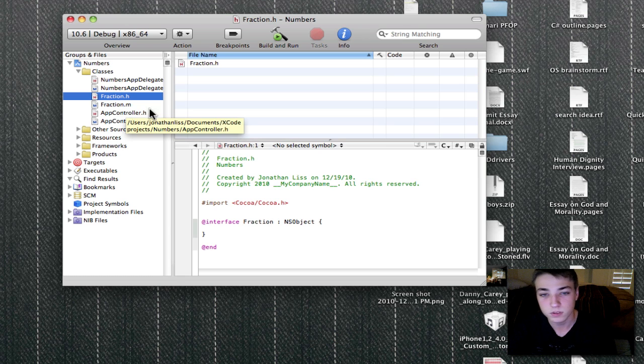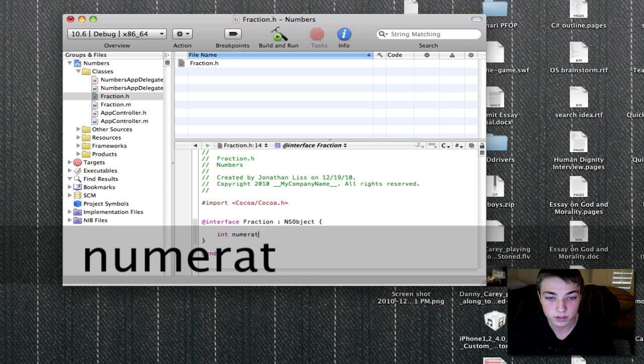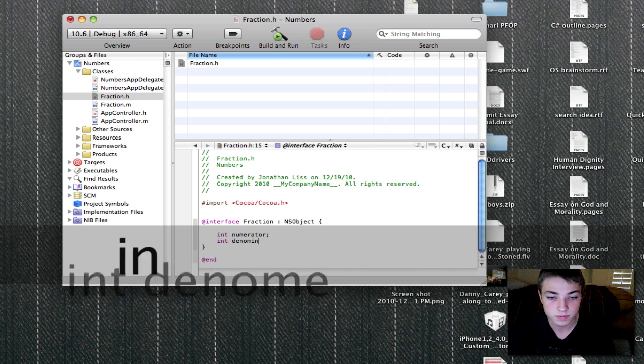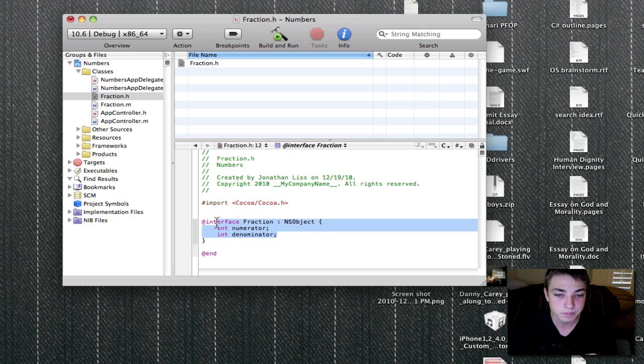So the first one is going to be the actual blueprint of what is necessary for a fraction object. Okay, so in between the braces are going to be what are called instance variables. What these would be is int numerator and int denominator. Those are integers. They are variables, and what it means is that for every fraction object that is ever created, there are two specific properties. One is numerator, one is denominator, and for each fraction object that gets created, we need a variable to store those that are separate.